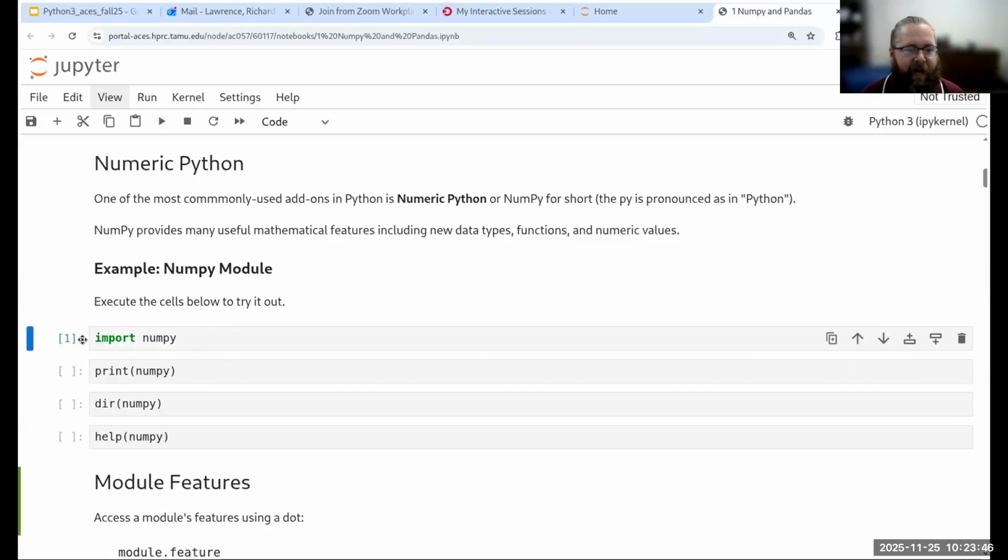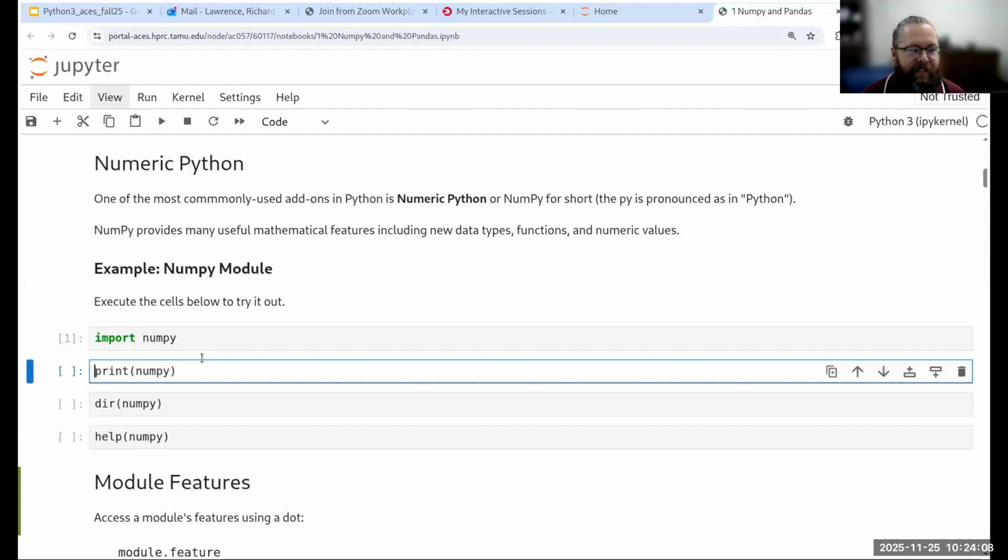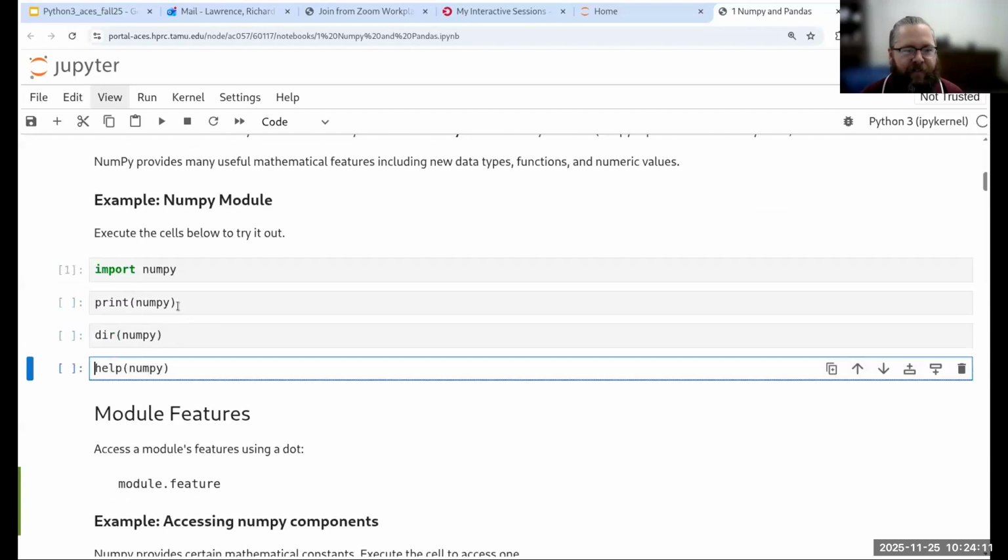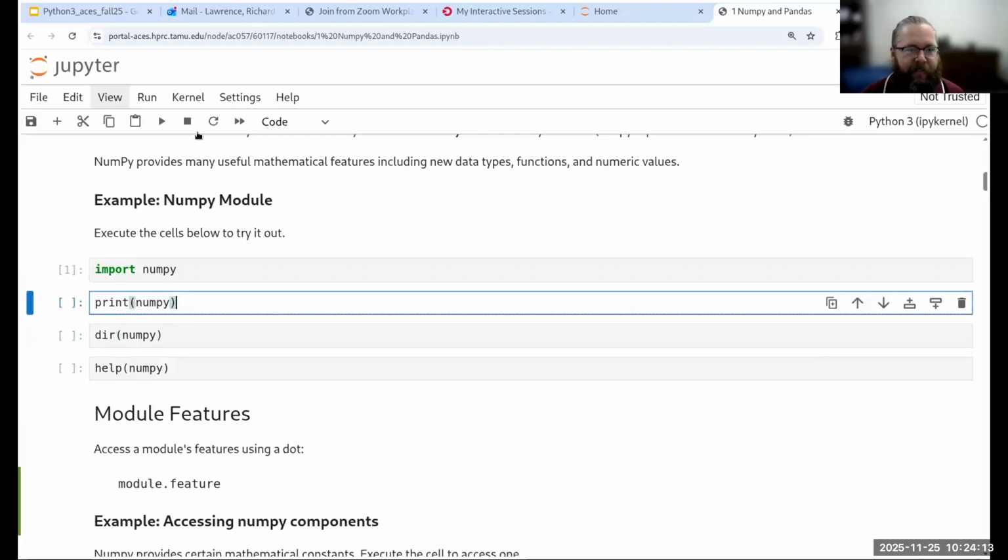It doesn't have any output because normally importing modules is a quiet operation. Jupyter will give you a hint that the code was successful. In this case, we have the number 1, which indicates this is the first cell that I ran today. Since I do want to see some kind of output, I have some additional cells here that will definitely produce output.